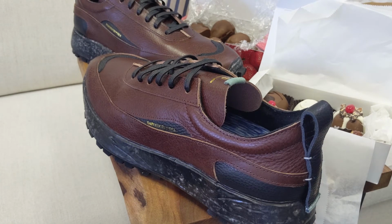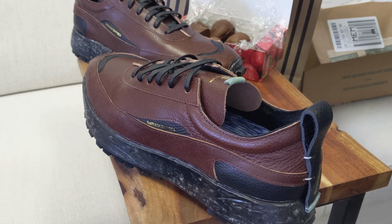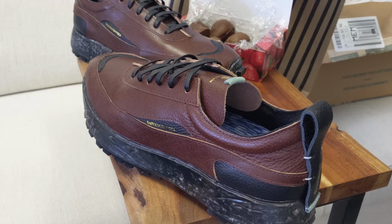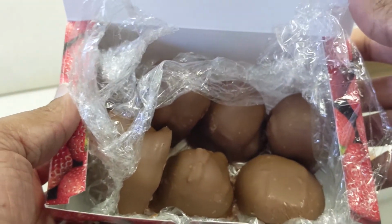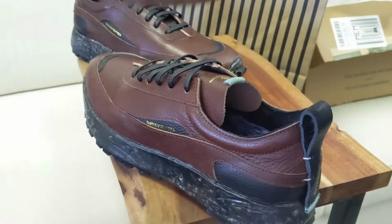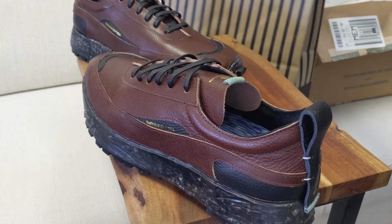I really don't like jump crazy and go nuts, but I got myself this chocolate right here. I had to get something for the wife, for my daughter. So I'm going to move this to the side. Close that up. And then I'm going to get to this close up because I know that's what you came to see. You didn't come here to see what I got for my wife and for my daughter. You came to see these community-made Traction 2.0s, but I'm going to show you these chocolate strawberries first though. Oh yeah, no, those have to be refrigerated, so I need to get those covered back up so I can get them to the wifey, to the daughter. Make sure they're in good shape. But that's my Dinstuhl's, my wife, and for my daughter.